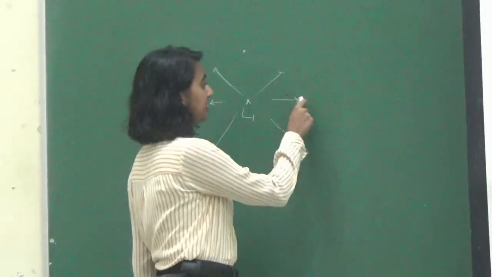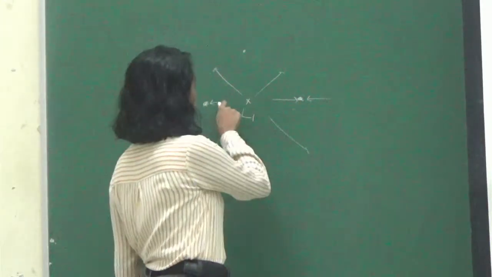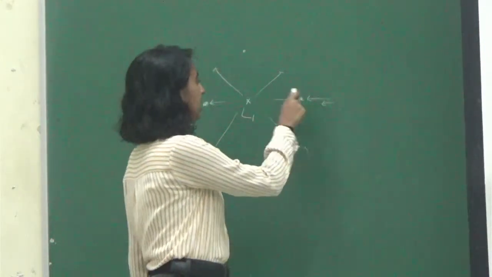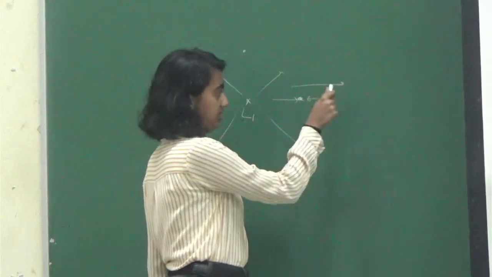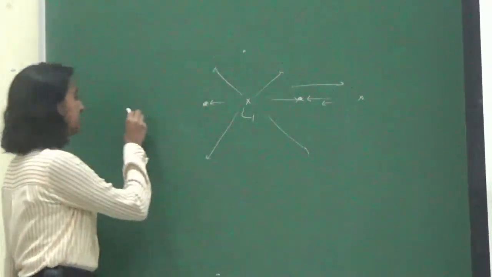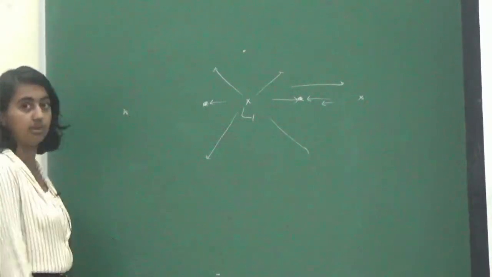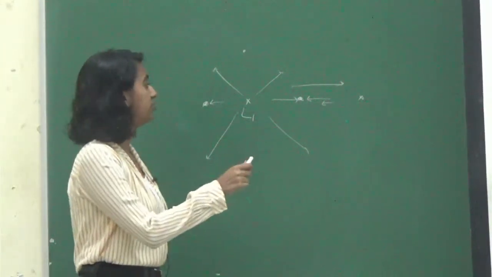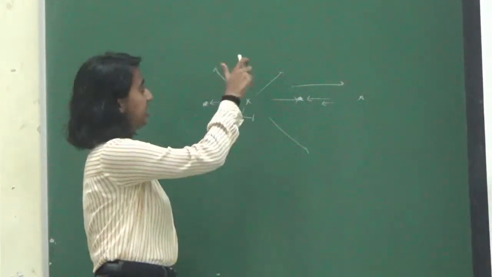Now, here there will be a point where this gravitational force acts this way. This gravitational force also acts this way, which is smaller in magnitude because of distance. And then the centrifugal force acting up. So there must be a point somewhere here where we get equilibrium. And similarly, a point here where we get equilibrium. L2 and L3.